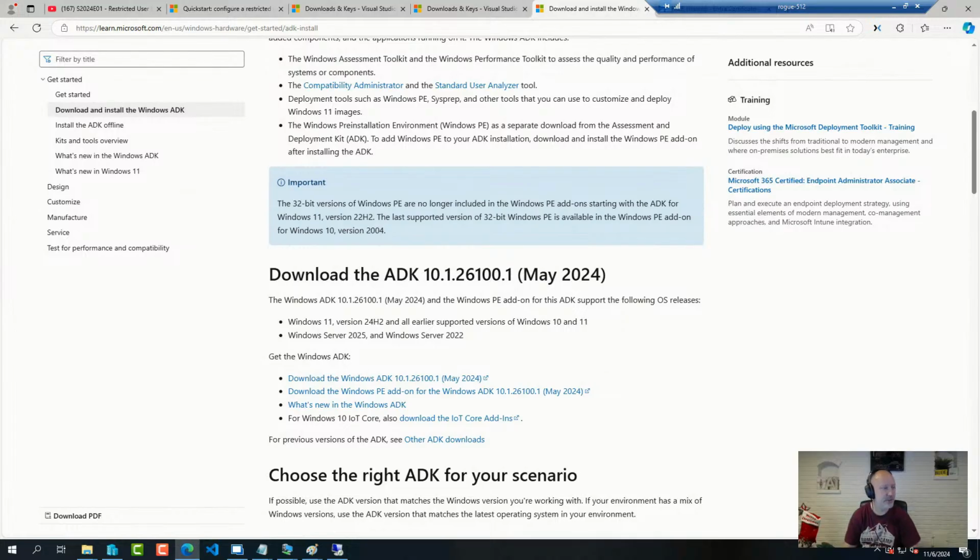Let's see here. Benny had a question. Doing hybrid join, installing the ConfigMgr client through group policies, in the end seeing the client showing all workloads in Intune. Okay, no, I got the reading wrong there.